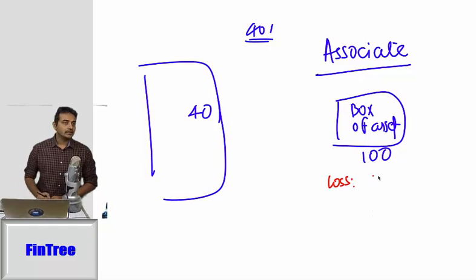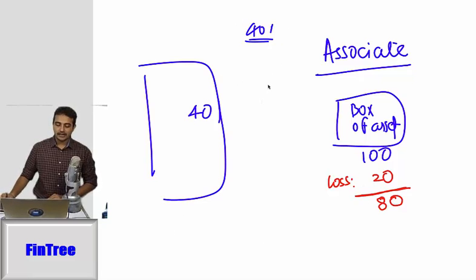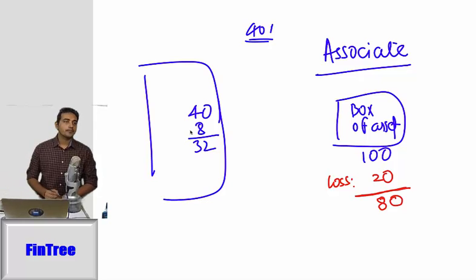Loss of 20. Because it made a loss of 20, now it is worth how much? Only 80. So with a 40% stake, how much should that be in your books now? In your books it would be 32. So what you did is you actually reduced those 8 losses. Are you following this? Now what the firm did, it also paid a dividend of 10.